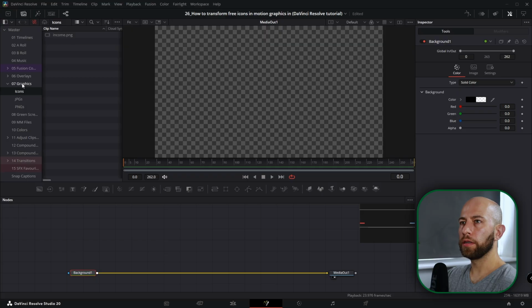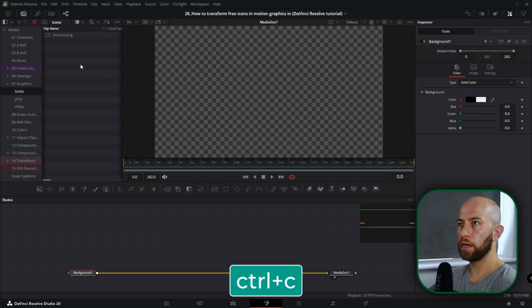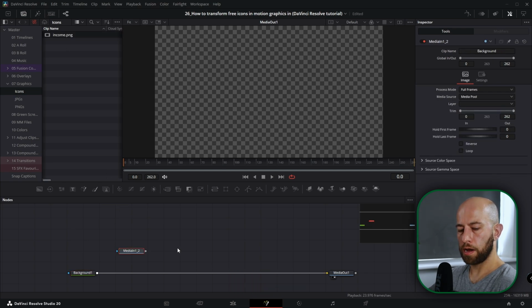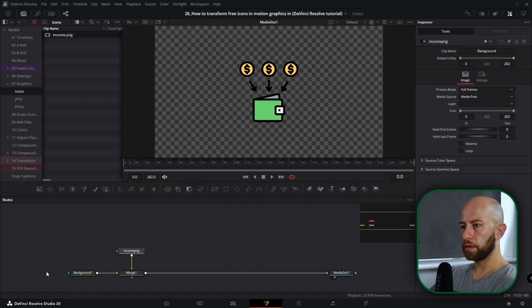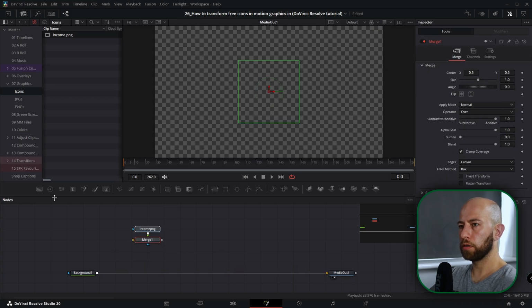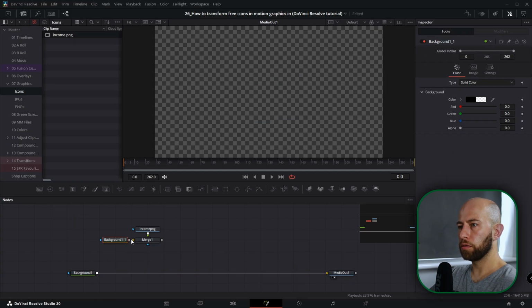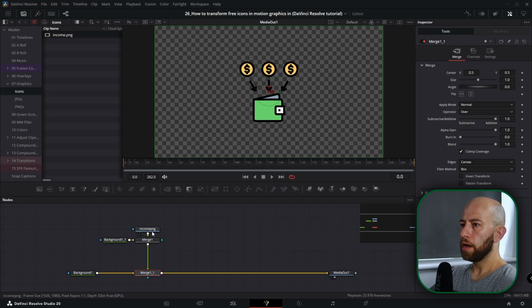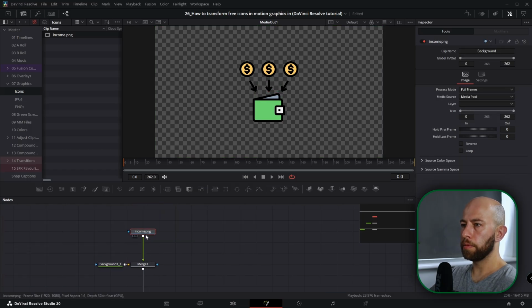When we already have the icon, I've got this income, double clicking on it, Ctrl-C, so put it down, now F2, Ctrl-V, and we got named icon already. This node is named. Now I know this is icon. And what I want to do, I'm gonna select these two nodes, hold shift, and I'm gonna disconnect from the main node tree, grab another background, transparent background, and connect this node tree to the main node tree, and put this a little bit up.